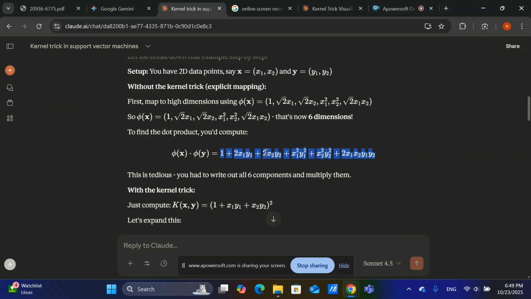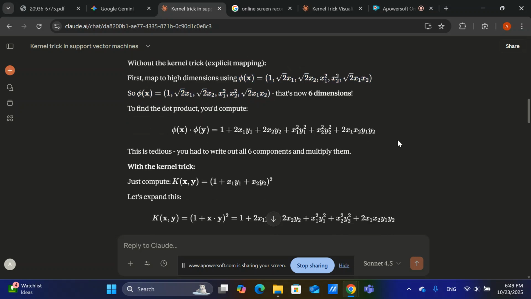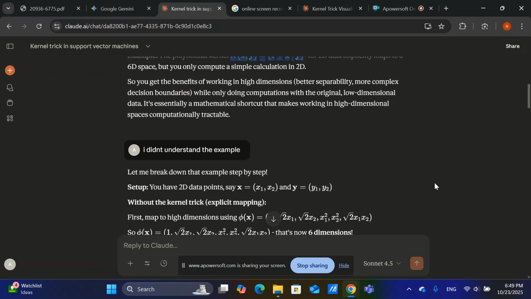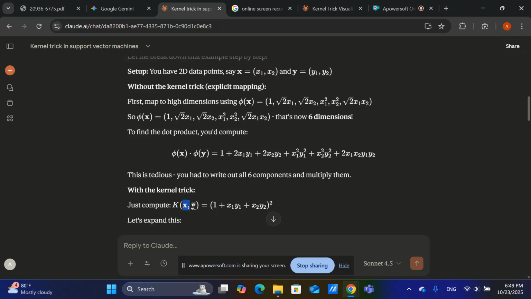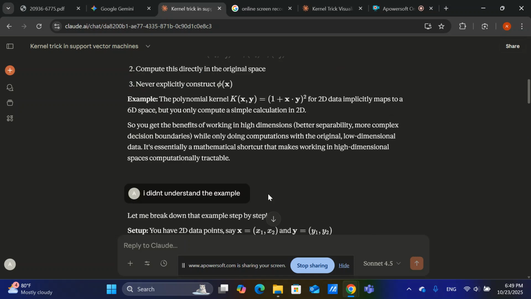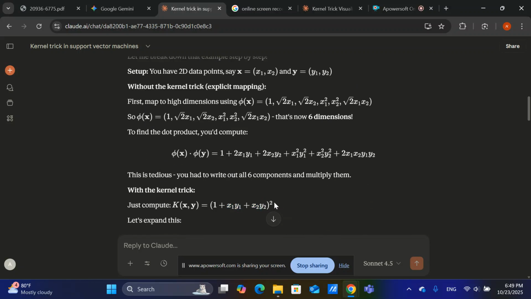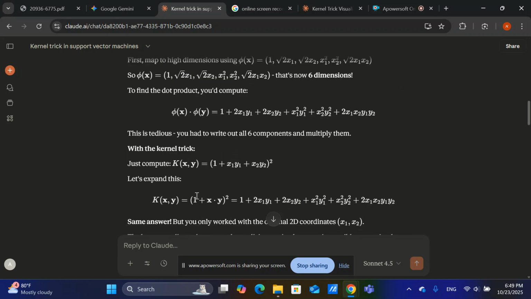But the problem, I don't want to calculate the higher dimensional vectors. It's expensive, too expensive. So using the kernel that I showed you, in this case, this kernel, this is an example of a kernel, I can just take those two vectors, two-dimensional vectors, and do this thing that I did, 1 plus x dot y in the lower dimensional space. And then take the square, everything in the lower dimension. What will I get? See yourself.